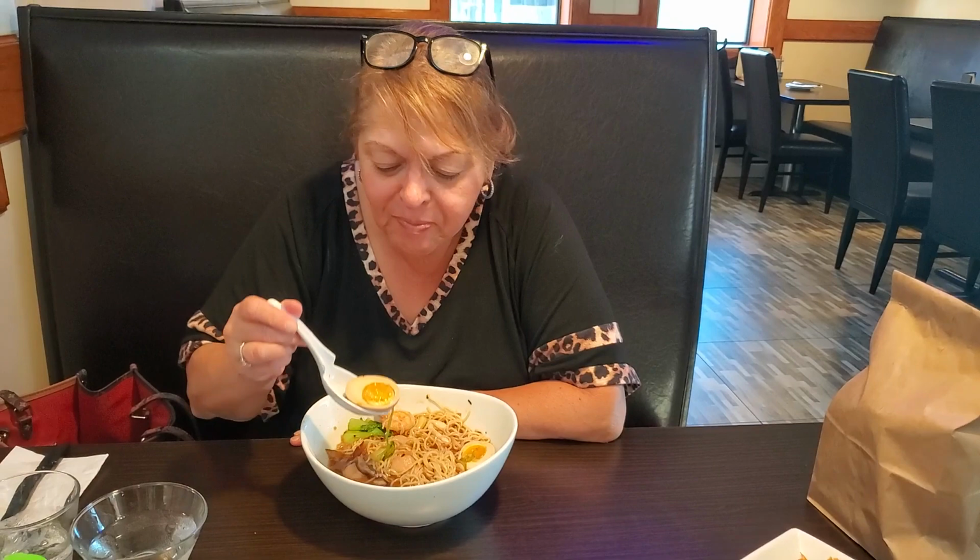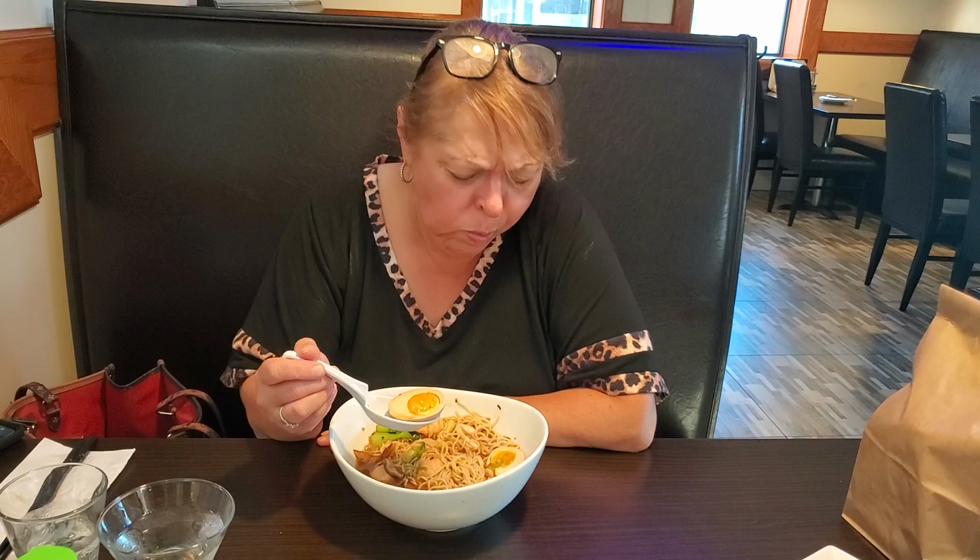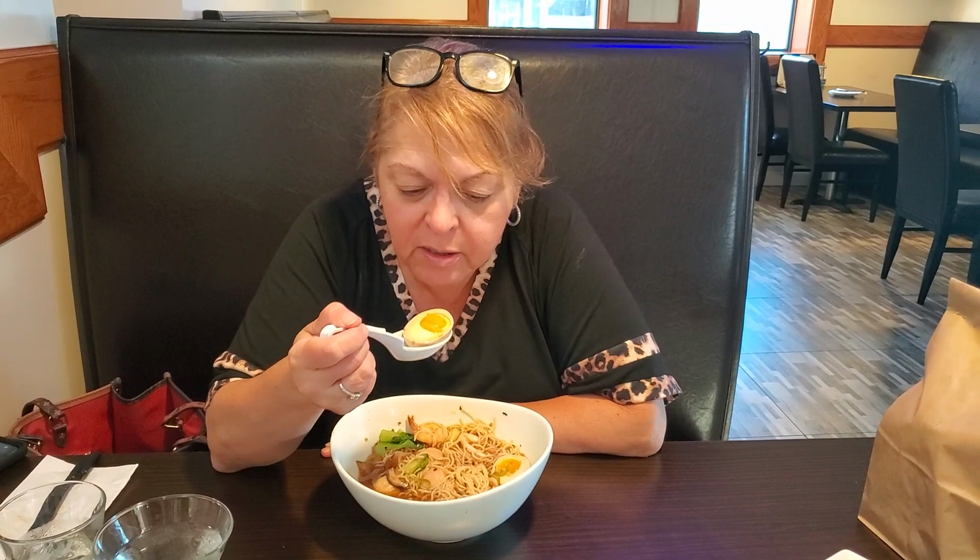And the egg. I need to eat this egg in one half and one half. Oh, so you're not just going to eat it? You can do it. A whole half egg in one bite? Sure, why not? Be brave. All right, well, do your best. Oh, look, the color is a little different. It took some of the broth color. It's not just white. Maybe I'll just bite it in half. All right, see what you do.